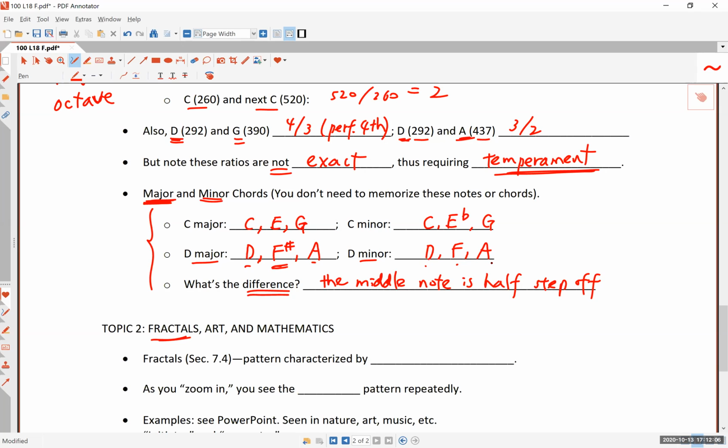All right, and the sound difference is incredible. Just by this difference, which is the middle note that moves half step down, you make a minor key. All right, and so what is half step off again? That's the ratio of 5.9463%. Again, this is the only difference, and this difference only happens in one of the three notes you play in a chord, and that small difference makes all kinds of difference in the world when you listen to music, and we all can appreciate the difference.